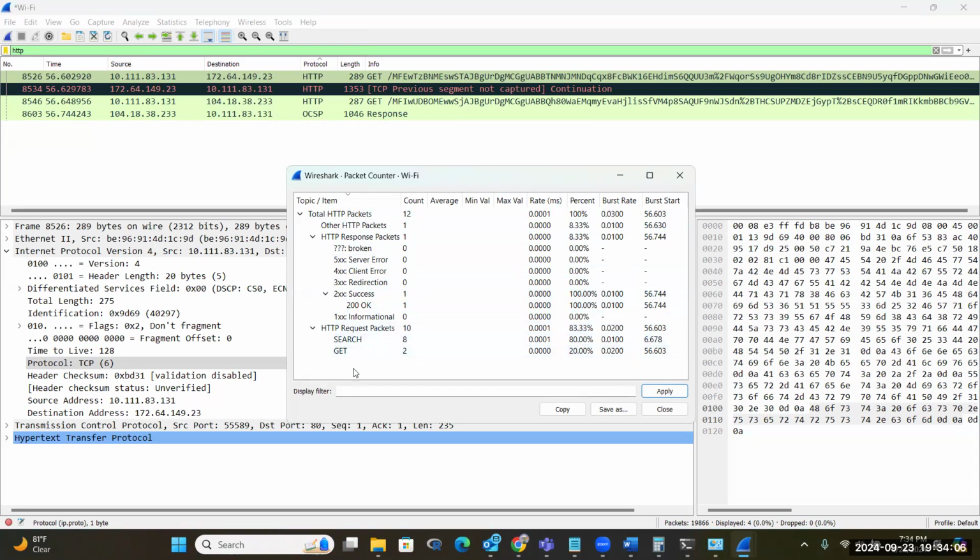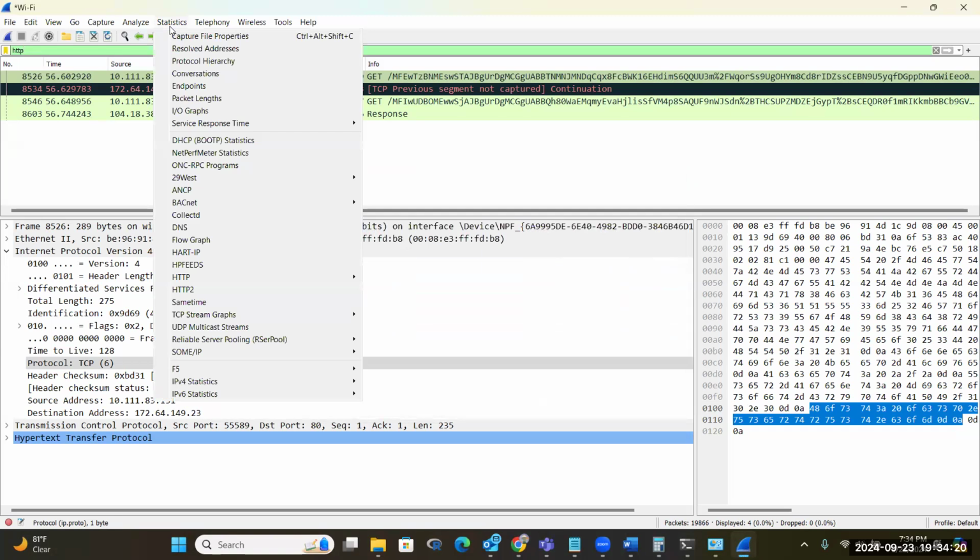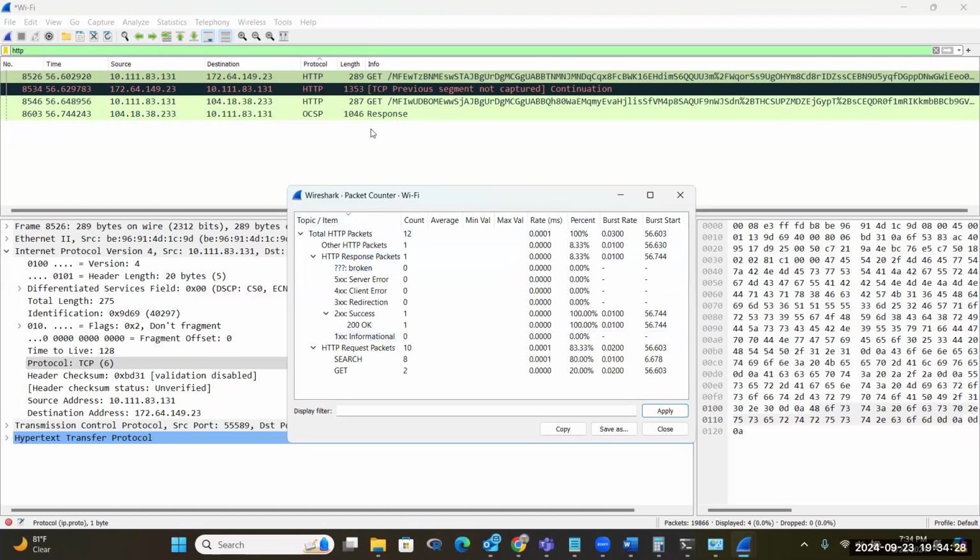And when we do an HTTP request, when you type in a URL, the first step is to do a GET, right? When we're visiting a site, that's just a GET. So it counts all of that for you. So how did I get here? I click on Statistics, and then I select the protocol that I want to count, which is HTTP, and then I do Packet Counter. And through my capture, the few minutes that I captured, it counted this many.